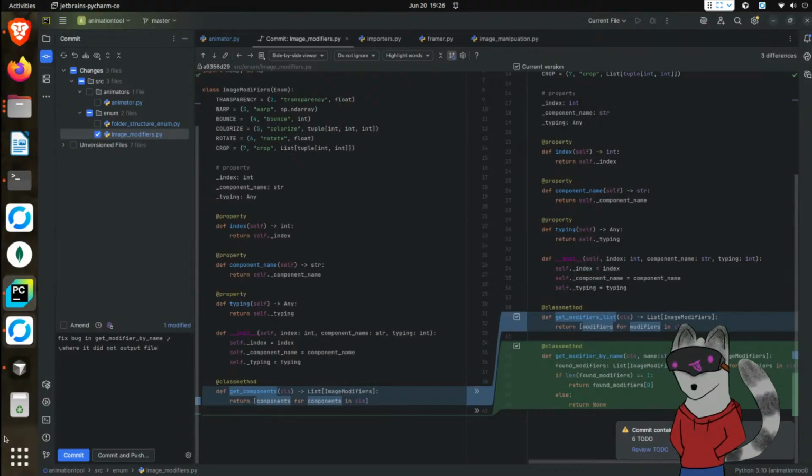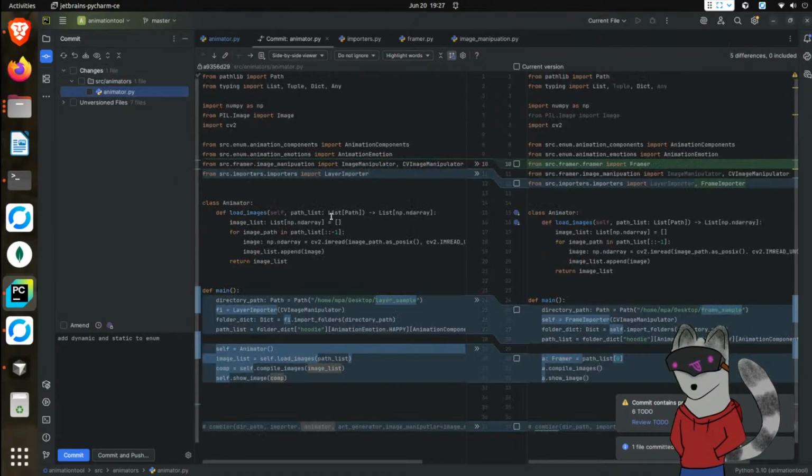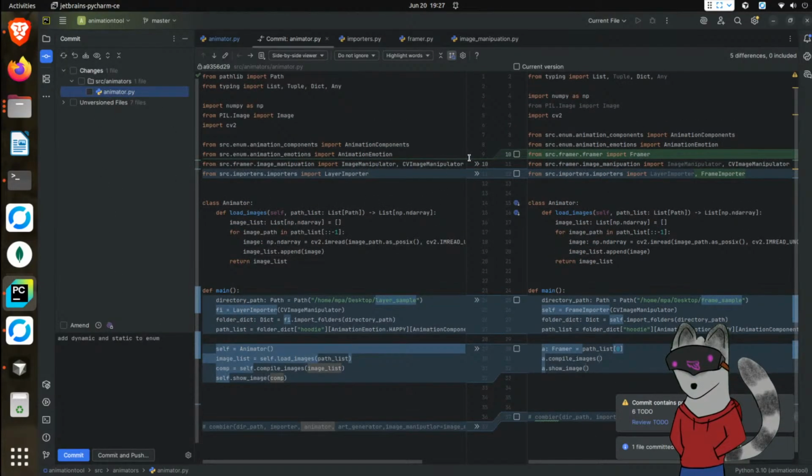There you go. And then the enum. This is simply just add dynamic and static to enum. And then finally is animator. In this case, we can worry about that later because, truth be told, we don't really need animator much anymore. All right then.